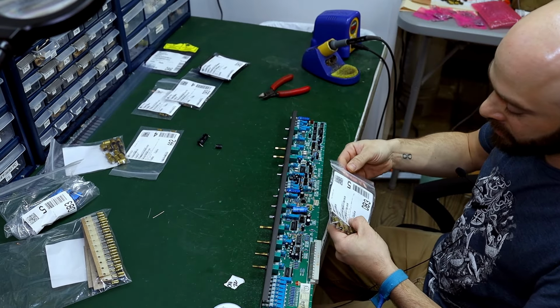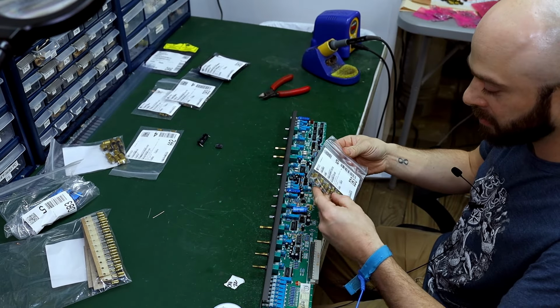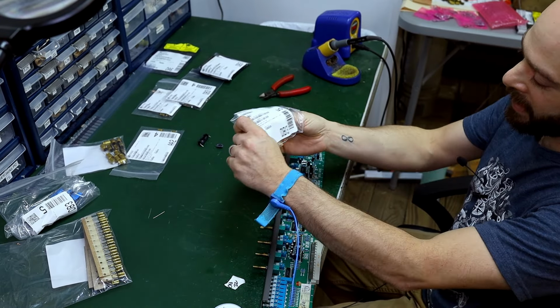These new ones that I got are some pretty nice ones. These are Nichicon Fine Gold caps. Yeah, those ones, man, they sound nice, right? Nah, all electrolytics suck.